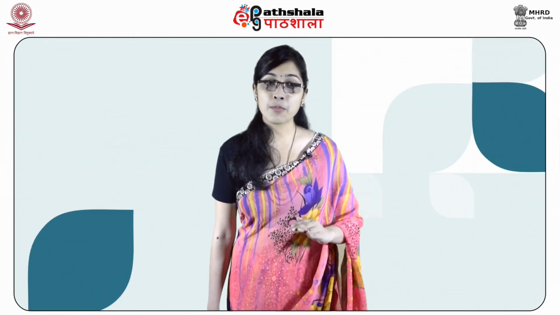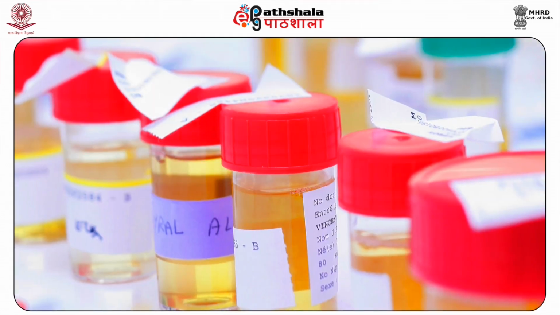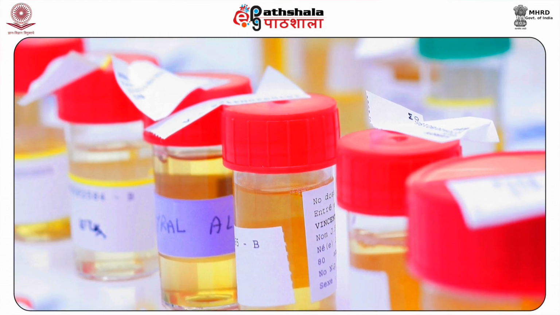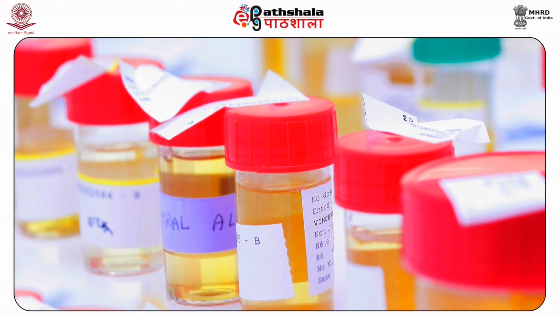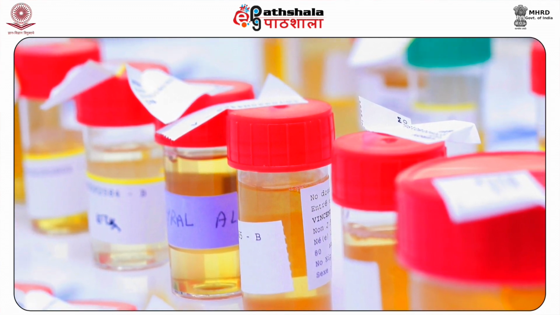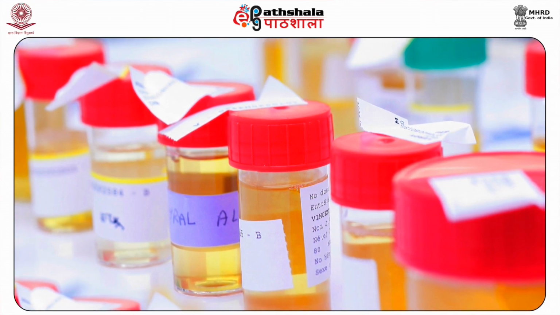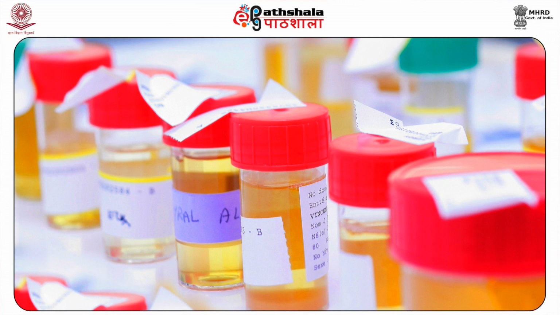Sealed with tamper-resistant tape and dispatched to a testing laboratory to be screened for the drugs. Presumptive substance testing. The presumptive tests are carried out so as to identify a suspected material or substance. This test involves the mixing of the suspicious material with a chemical so that a color change appears, and that indicates if a drug is present or not.